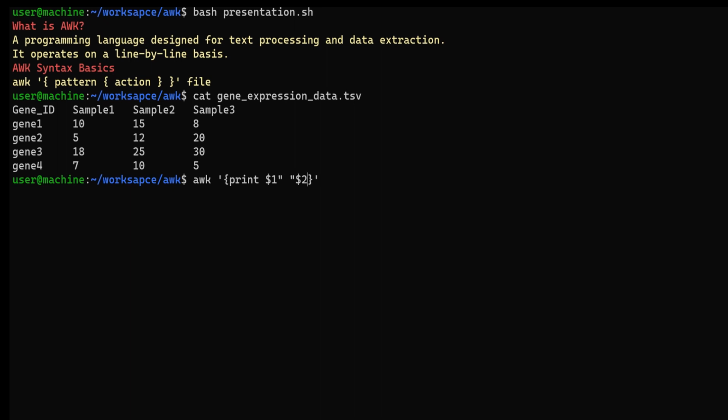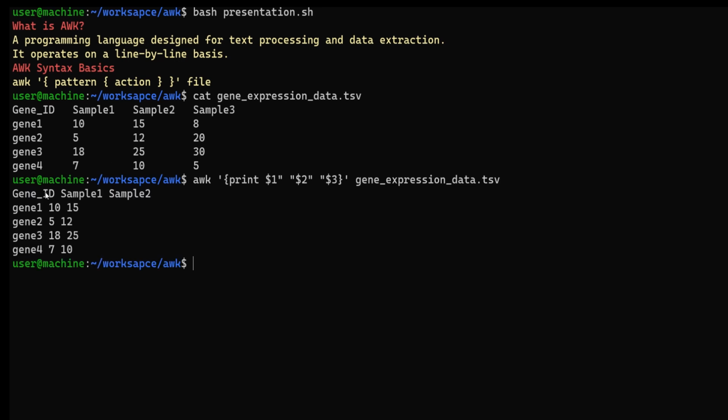Then I will ask for the second column, then the third column, then your input file. So I asked for the gene ID column, then first sample, then second sample. Let's see now. As you can see, I extracted the information of the first 2 samples.